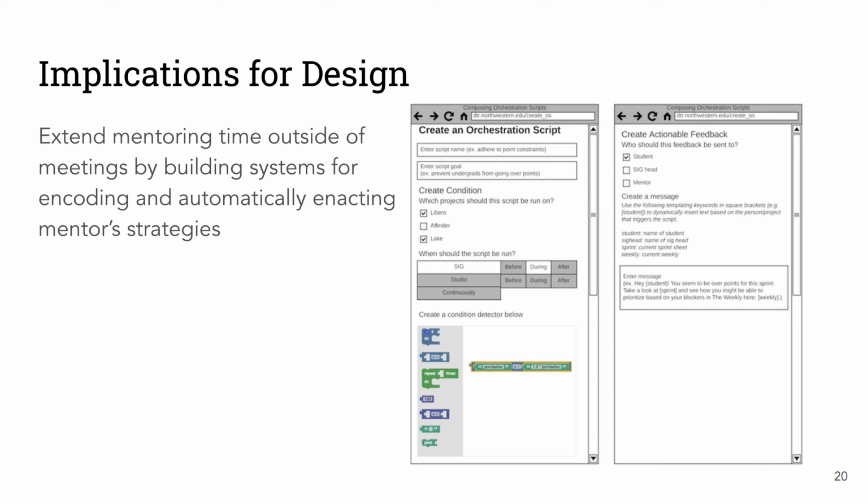For example, by building off of prior work in computer-supported collaboration scripting, we might consider designing systems that can use data generated by communities like ARS that have many, many virtual tools that generate data about the way students are planning, the things they're working on, and the way that they're reflecting, and use those to actually encode mentor strategies, for example, wanting to prevent students from overworking. And then have these strategies automatically execute by using that data available in the community. And this would allow students to get help and mentoring outside of meeting time without necessarily increasing the time that mentors need to spend on mentoring.